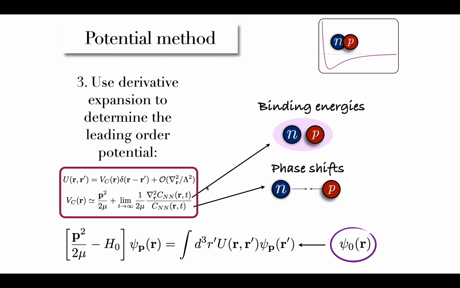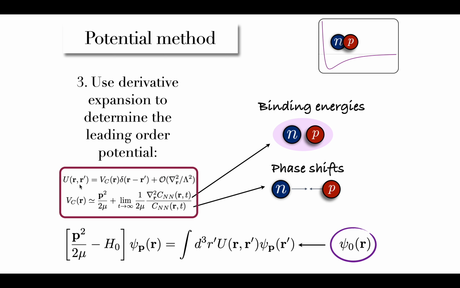So when I say higher order in what? I've written this as an expansion of the gradient over some scale lambda, and this is often called a velocity expansion. In principle, if there was some velocity scale lambda that's much bigger than the size of the fluctuations of the potential that we're leaving off, then this would be a well-defined expansion. However, we don't have such a scale. It's not known whether these higher order terms are in fact smaller than the leading order term, which is the part that we keep. So this has to be checked. You have to look for some measure of convergence of this expansion from your data.